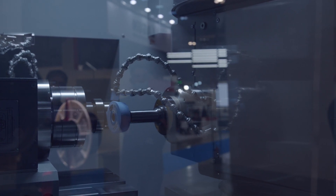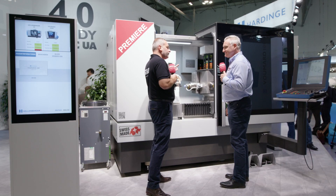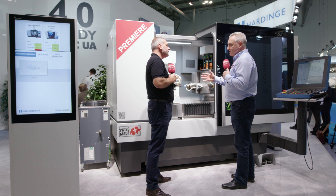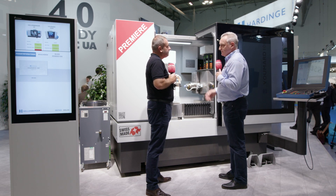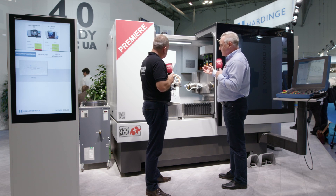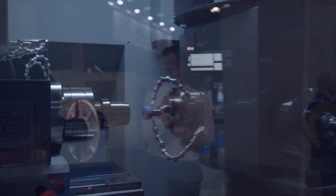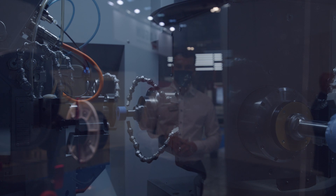So it's very versatile, but could you automate this process? Absolutely — we've got automation options depending on what the customer needs. One of the great things is we have this extra axis here, so we can actually spin it round so the workpiece gets unloaded at the side, you can have a robot at the side — it's all very easy. So it's actually built with automation in mind.